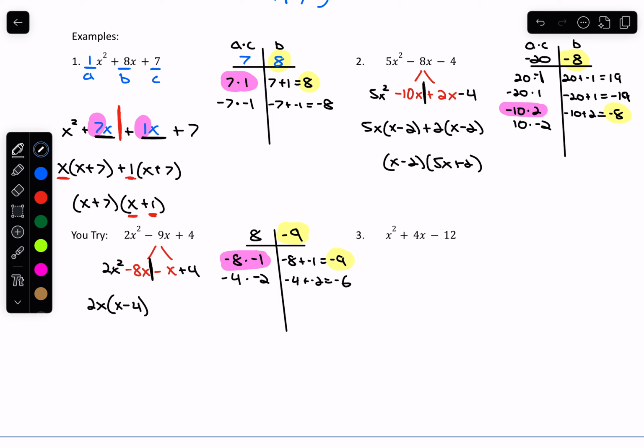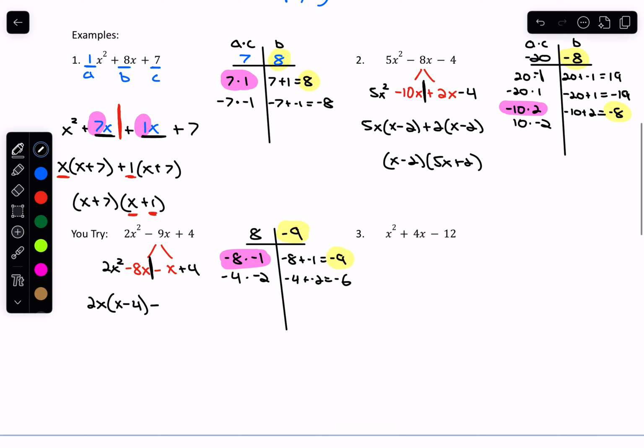The second two terms, we have a negative in front of the x. Remember, whenever there's a negative on the first term, you're going to automatically pull out a negative number. So I'm going to pull out a -1 in this case, and that'll leave behind x minus 4. Now that x minus 4 comes to the front, and we leave 2x minus 1 behind. Whenever that middle term is negative, that tends to give students the most trouble. So just be careful. Whenever you have a negative in the middle here, you're always going to have a negative that you're pulling out for that GCF in the next step.